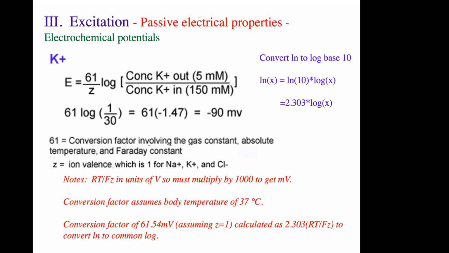I can give you all the values for RT and F, just in the off chance that there happens to be one on the exam. Well, you will know when you run the calculation whether it's in volts or not. If you get a value that's 70 or 80 or 90, or even 40, you know that's going to be millivolts. Otherwise, if it's in volts, it's going to be 0.0 something. I think 61 is already in millivolts. Okay, that's possible. When she asked the question, I wasn't sure whether it was folded in or not, but that's very possible.